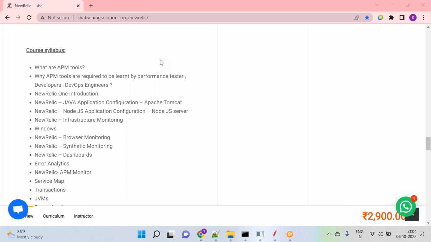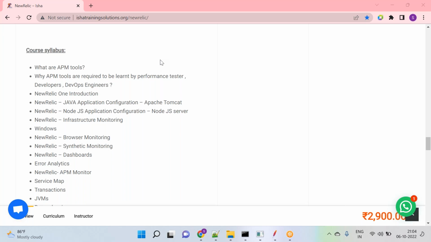So we are going to learn about the fundamentals of an APM tool. A single tool through which you are going to do your application monitoring. How that single tool is helpful to digest the information and come up with a problem statement, that also we are going to discuss. And then why you have to learn that, because there is always a false assumption that it has to be used with the performance testers alone, right? So why you have to use that?